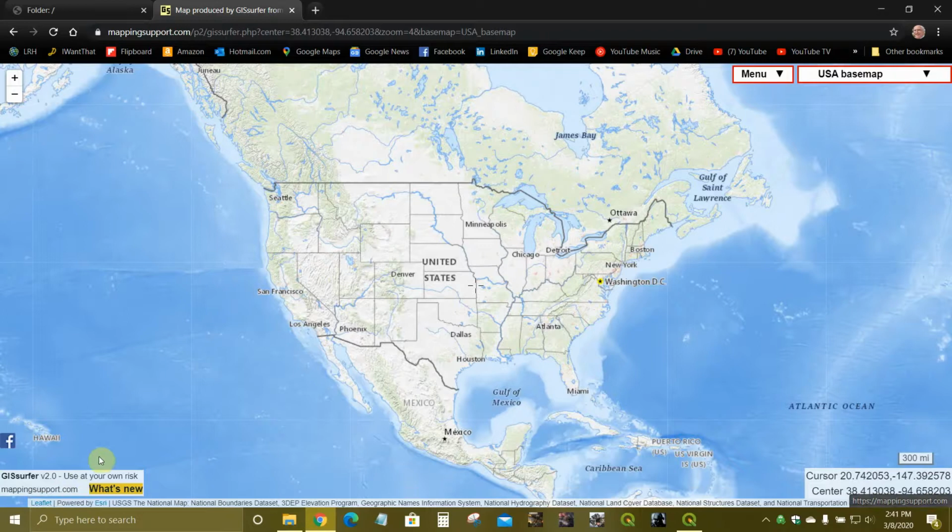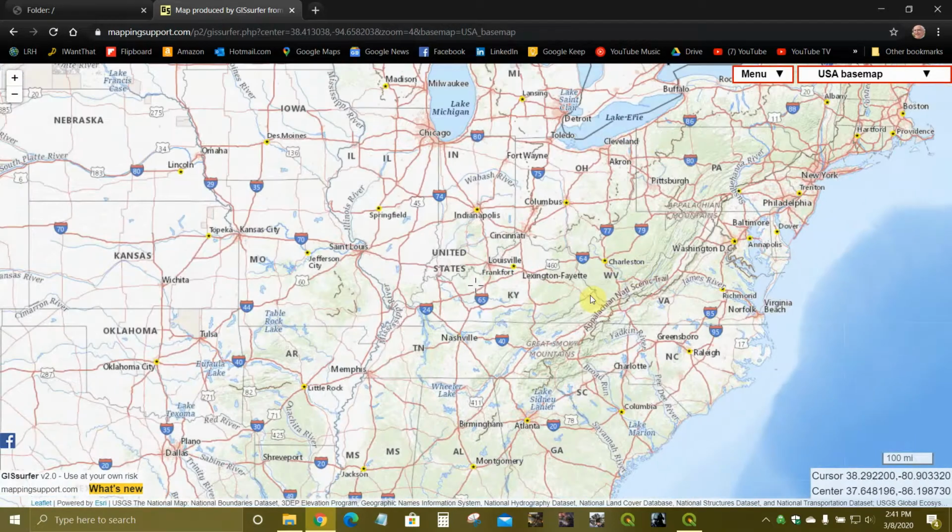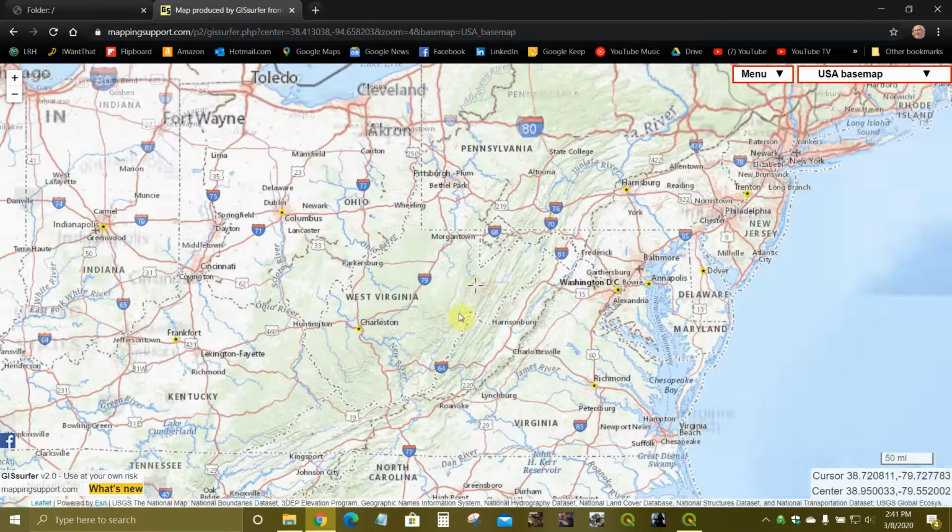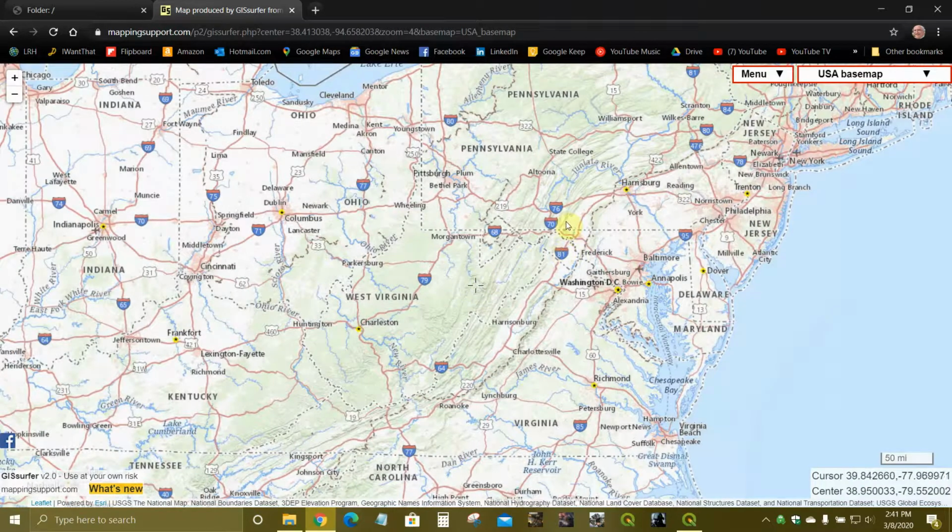So Leaflet's a powerful open source programming language that interfaces with these types of REST servers. So I wanted to show you what Joe had done here because it's really phenomenal, and I like it a lot. I was a big fan of his programming before the shift, and now it looks like he's got it back to the same point where it was prior to that big shift from Google.